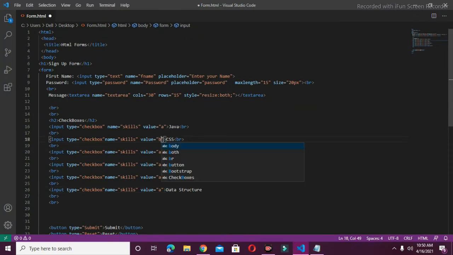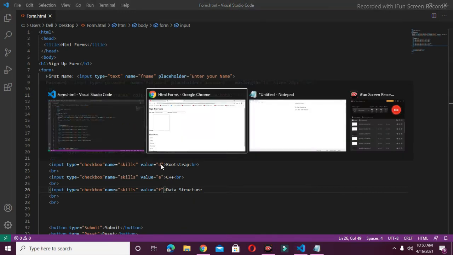I will write B, and in the next one C, and similarly D, E and F. I will simply save this, and I will move back to my browser.